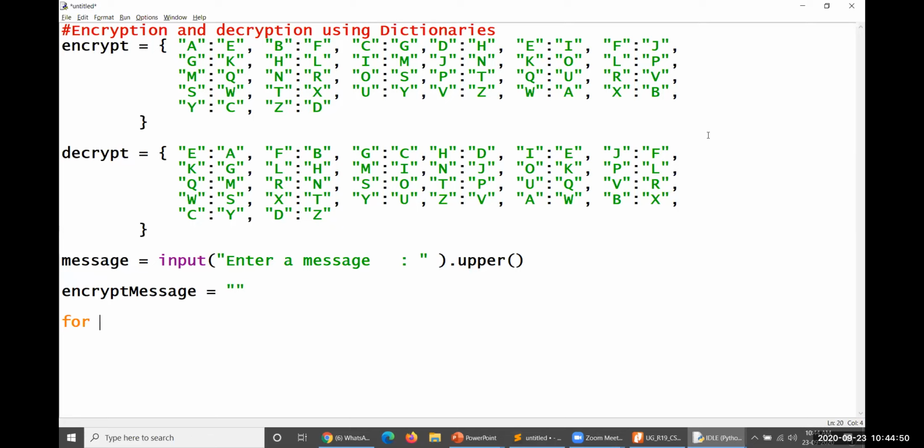For a letter in message, I'd like to pick up each and every letter in the message.